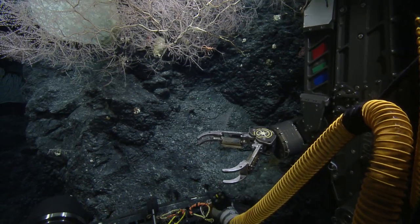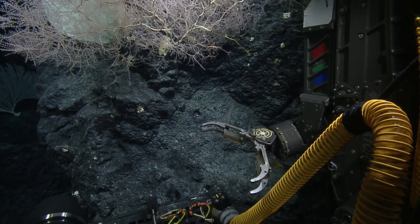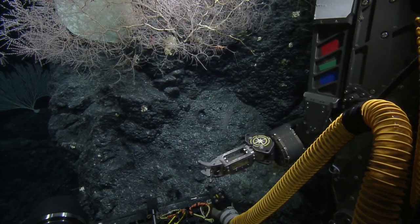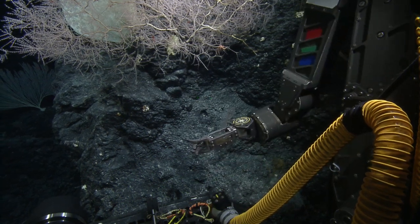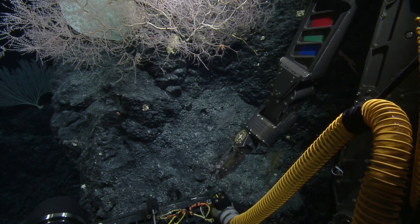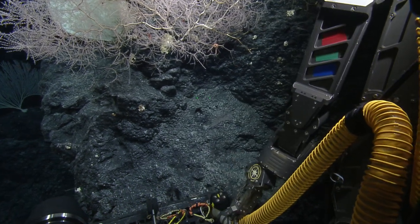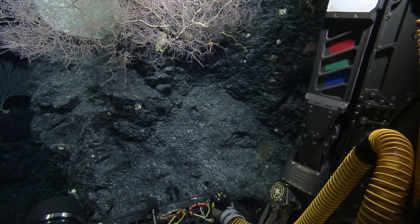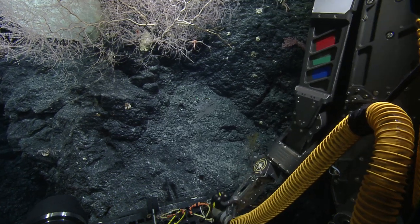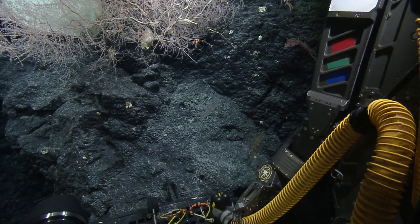Come on, get closer to what I need to do. All right, so what's the best way to go about this? It's probably like this. Yeah, and the pucks are really good because you can grab them from any angle, but it's easiest to work the suction sampler when you have it straight from the top. It's also easiest to pull it through the sheave, or through the holster, when you have it from the top of the box. So something like this? Yeah, there you go. Well, maybe not like that. It's a little bit close to the vehicle, so if it's hard to grab, you don't have to grab it right from the top. The pucks are pretty good. You can grab them from anywhere.